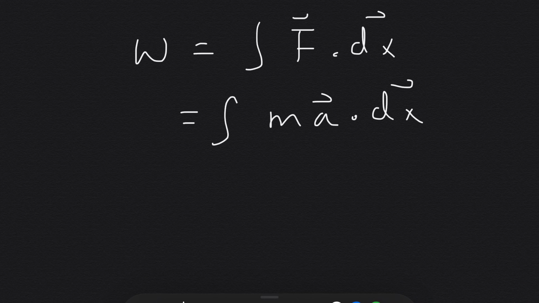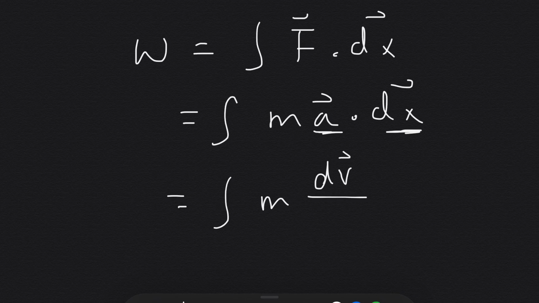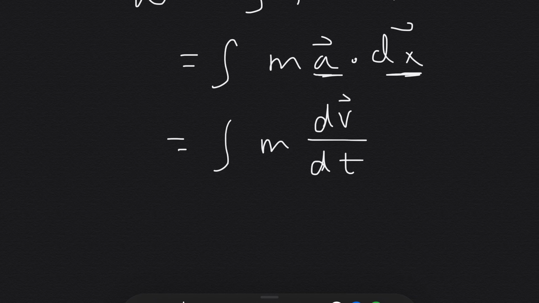Now, if you know a thing or two about calculus, you can't integrate over two different variables. A needs to be in the form of x. And to do that, I'm going to do a little bit of fun stuff here. So I know a is dv dt, and for those of you who I didn't define it as dv dt, remember I said a was equal to delta v over delta t, and you can actually say that delta becomes very small and it becomes dv dt. Okay, and that's the beauty of calculus. I'm not going to get too much into this. All right, and you still have your dx here.